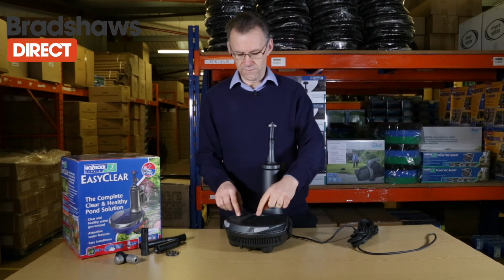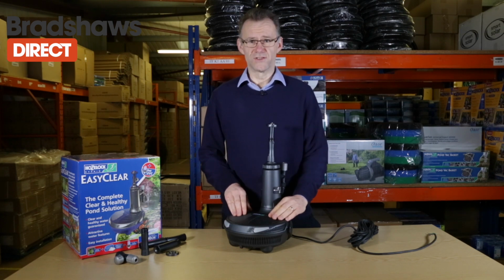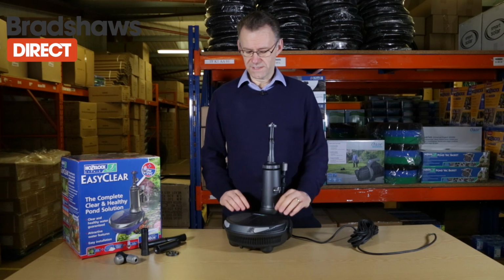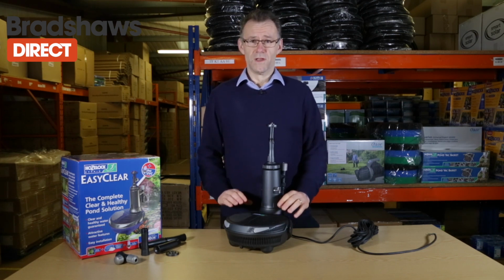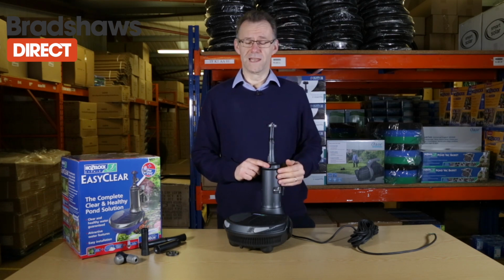Water's drawn in through the top of it, and some bits of the dirt from the pond will stick to the outside of it, but some of them will go inside, and there's a further sponge inside that will stop those from damaging the pump. From time to time the water flow will slow down, so you'll see your fountain get a bit smaller or your waterfall get a bit less powerful.